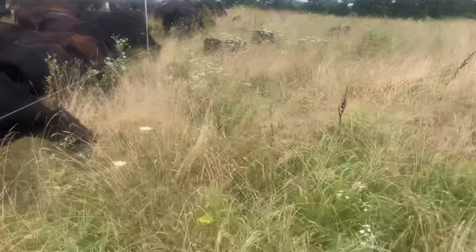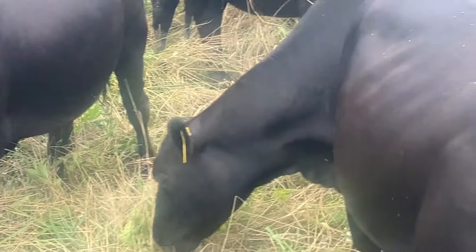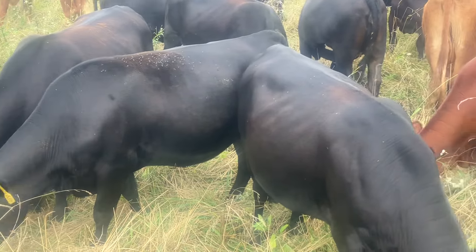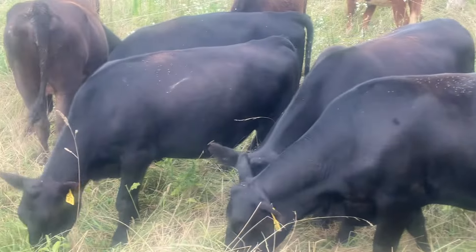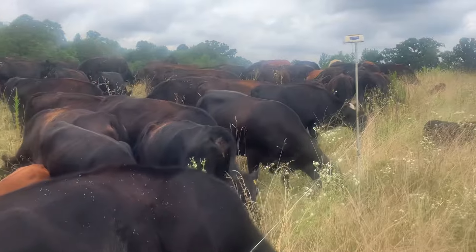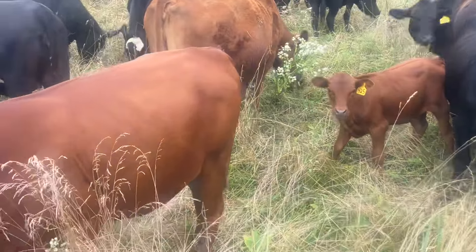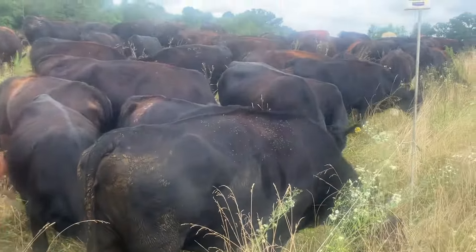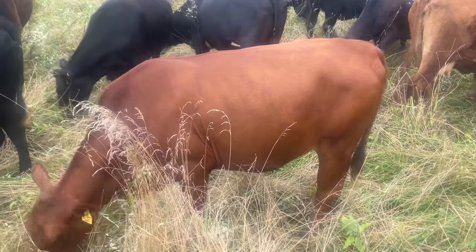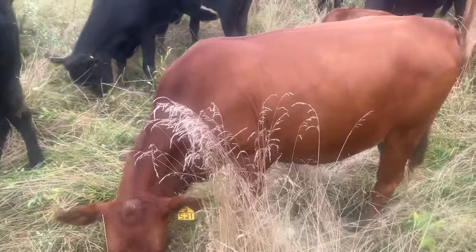We've got some calves creep grazing ahead. I'd have you look at some of these cattle here — we don't do anything for flies. We haven't done anything for flies in four or five years, other than we keep selecting cattle that thrive in our environment. These are some of our heifers that we're going to be exposing to breeding for the first time, right in here along with the cow herd. There's roughly a hundred head of cows in here and about 25 or 30 calves. We've got our fall calving cows and our replacement heifers. This is a 50% Michona cross heifer — just a fantastic animal.